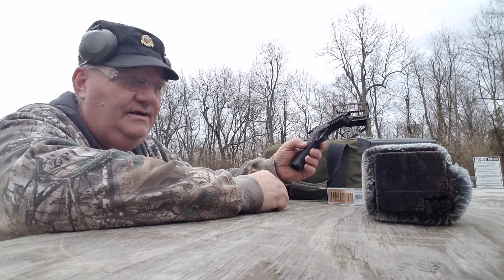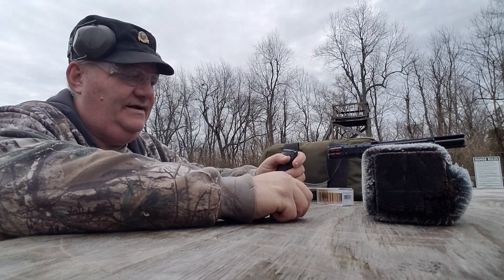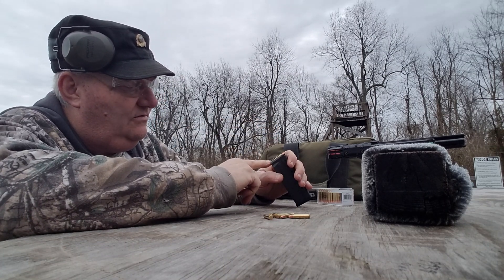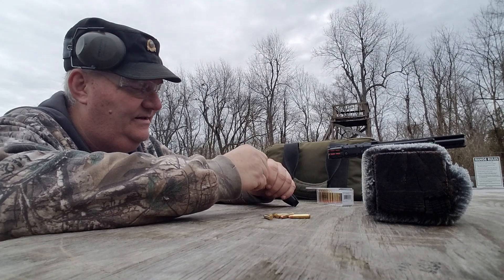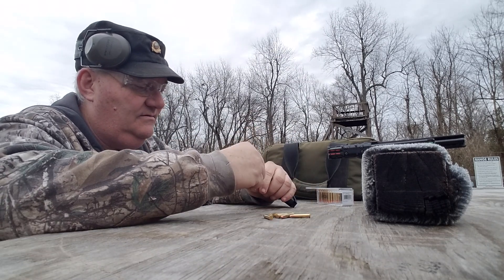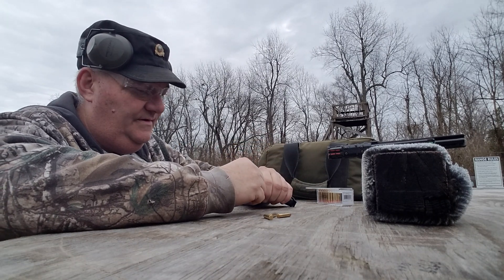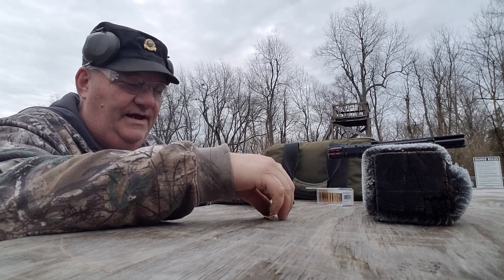Let's put some more in it - let's shoot it a little bit more. Let's try 10 this time. One more string down there - we'll try it on steels and see how it shoots. It kind of hangs you up when you load this magazine because the rim doesn't go all the way to the back like you think it ought to, until you push the next one in on top and then it pushes it down and back. By my way of thinking, the magazines are somewhat flimsy, just to tell you the truth - but time will tell.